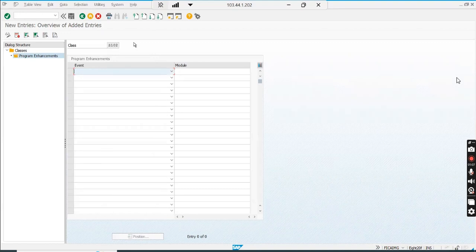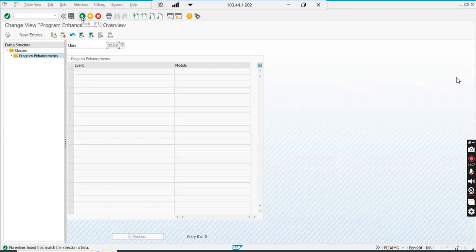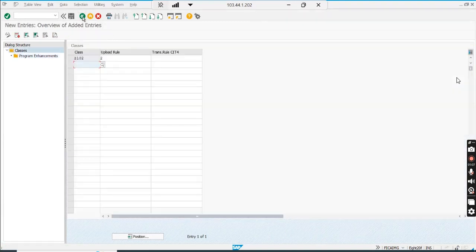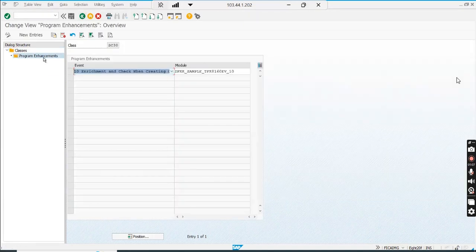Let me check in the other class, if any event is assigned. TFK series events are generally assigned, say this one. See, one custom event is also assigned, event 10 enrichment and check when creating.